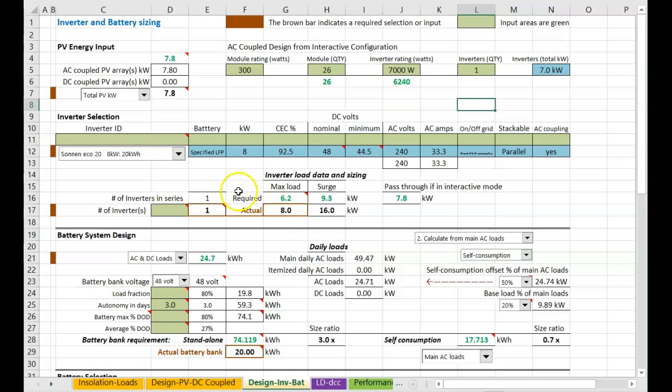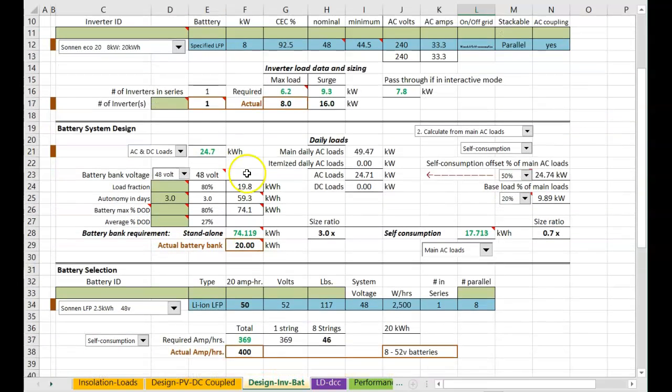So this is rated 8, so we're okay. We only need one inverter. It's a 240 volt AC, so we only need one. We don't need to have two of them to make 240. If you had a 120 volt, then it would give you a suggestion of 2 to get that 240 volt. Alright, so that's done. We're through with the inverter.